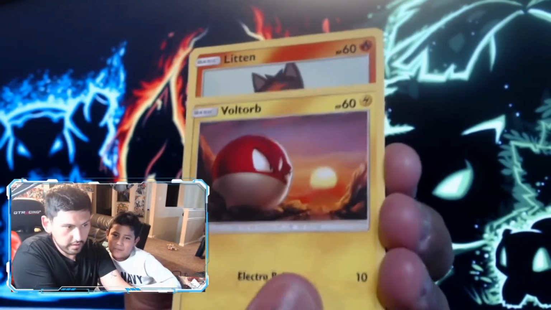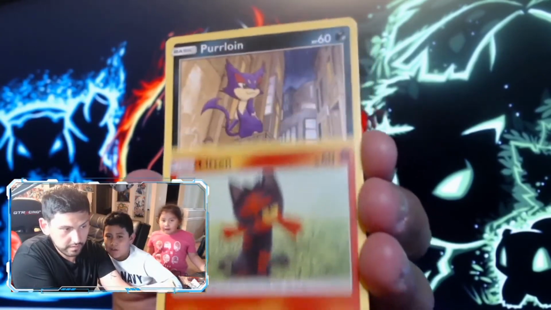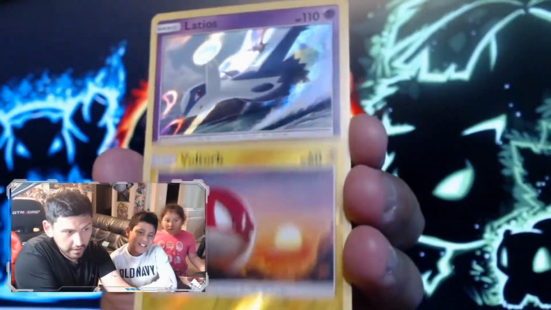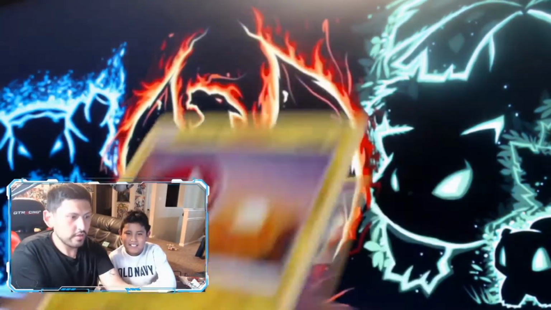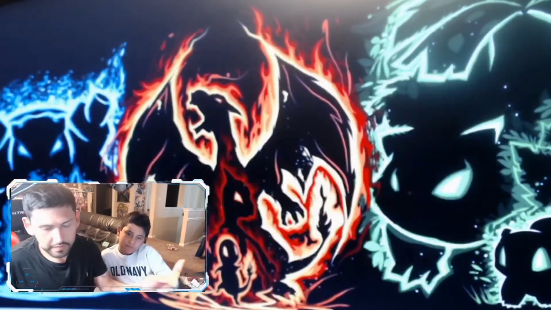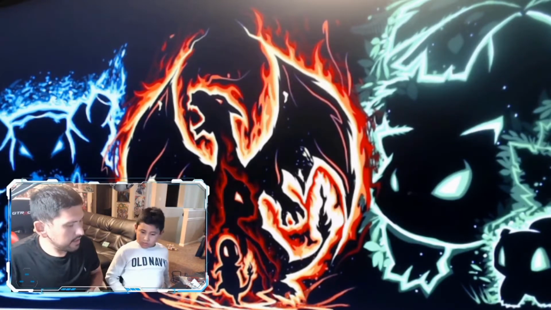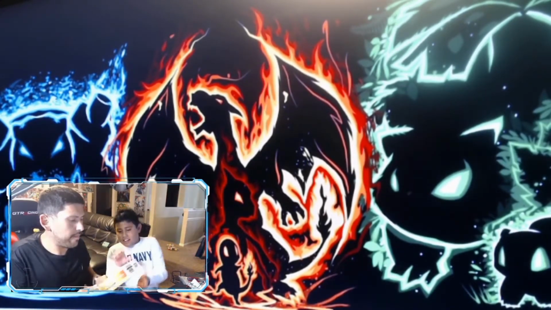Another Voltorb. Why is there many Voltorbs? A Litten. Another Voltorb, reverse holo, and a Latios. Oh, nice. A Latios. These are the two cards from this pack. And then we will be opening up another pin collection.